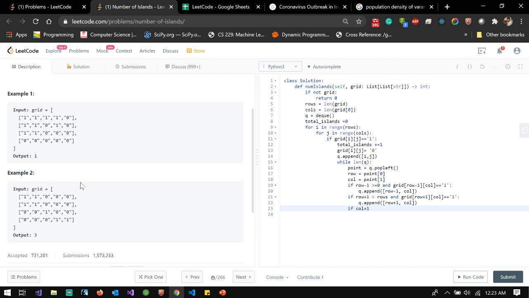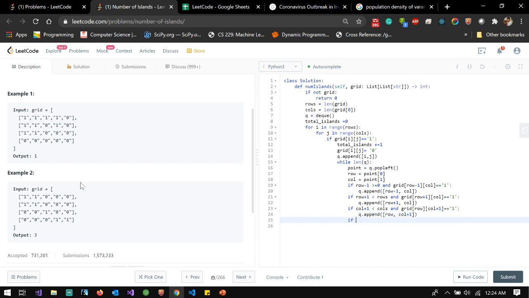Col plus 1 is less than cols and grid of the current row and next col, col plus 1, equals 1, then q dot append row and col plus 1.